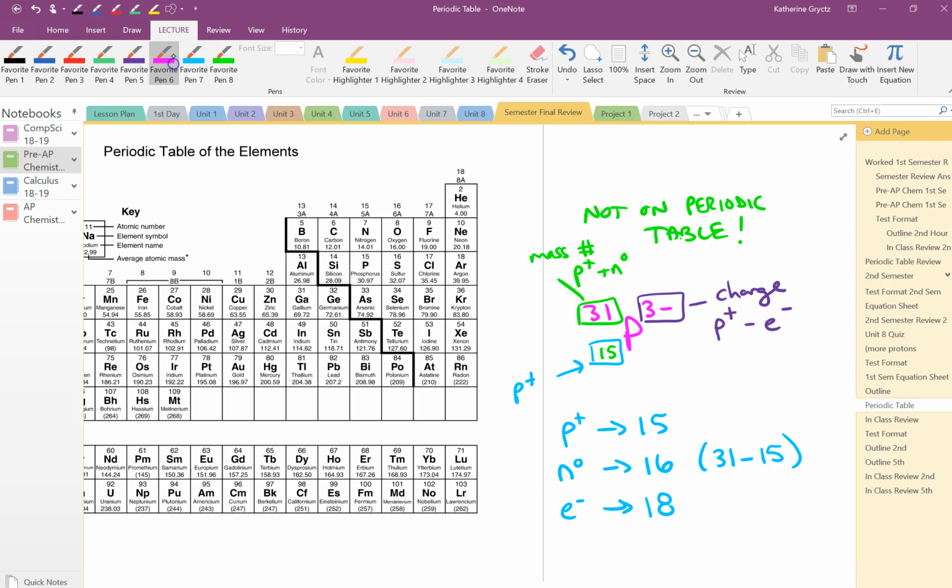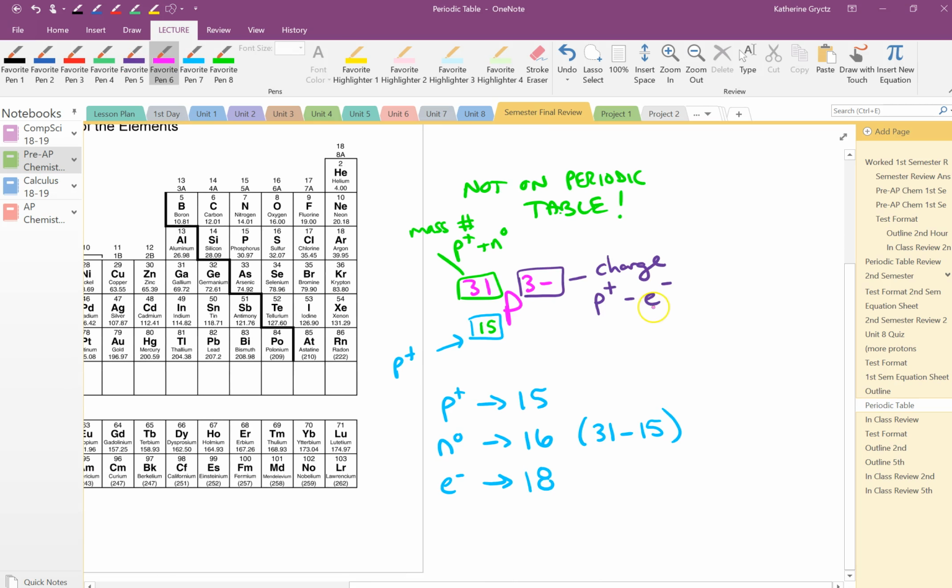You can get that a couple different ways. You can plug into what I just showed you: if you know the protons is 15, we don't know the electrons, and we know the charge is -3, you can solve for the electrons having to be 18. Or you can logic it out, saying I have 15 pluses, and this means I have 3 more negatives than I have pluses. So if I have 15 pluses, I have to have 3 more negatives, or 18 negatives. So that would be for the phosphorus ion that's there.